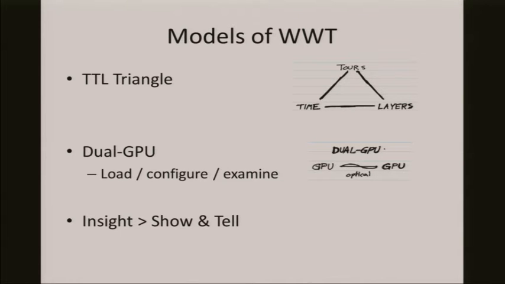Okay? The second model of how WorldWide Telescope works is the dual GPU. Jonathan showed this, but he didn't use my strange terminology. So you have a GPU in your computer that's rendering everything. Then you have an optical link to the GPU you have up here. And the point is simply that if you want to visualize three-dimensional data, you can't look at it static. It really helps to be able to grab it and turn it around, because your brain processes that and creates a three-dimensional little aha experience for you. So always think of three-dimensional data as something you want to grab and turn around. And that's why tours are so helpful, because they allow you to automatically turn the data around so that you can simply watch it turning rather than having to grab a mouse and drag it around.